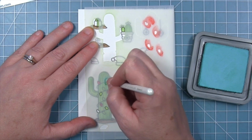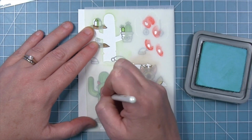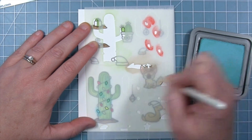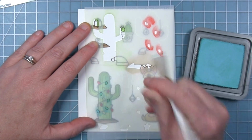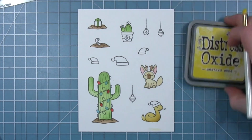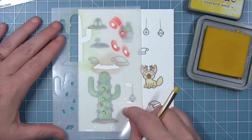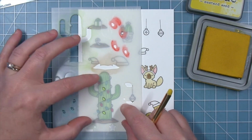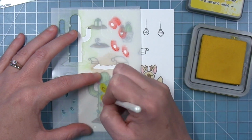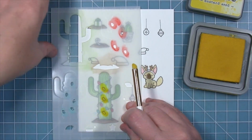So I use festive berries for the red. Then I am using salvage patina for this aqua color here. And I really like this little small brush to get in those little places. You don't want it too juicy though because this is pigment ink and you don't want to smudge it underneath the stencil. And then a little bit of mustard seed for some yellow Christmas bulbs.